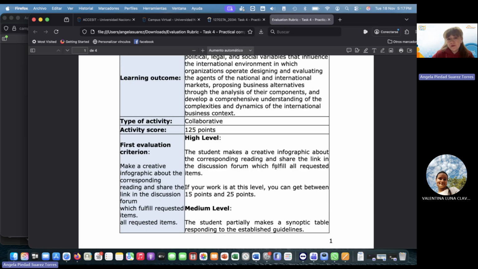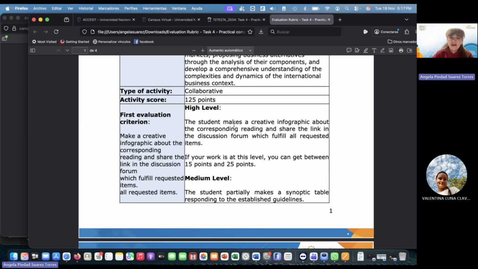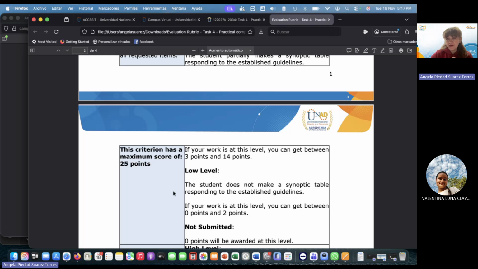So in the rubric, we're going to have 125 points in this activity, and the first evaluation criterion is the creative infographic that you made about the corresponding reading and share the link in the discussion forum. So if you have all the elements, if you did the infographic and you share the link on the discussion forum, of course, you're going to have all the points, which are 25 points.